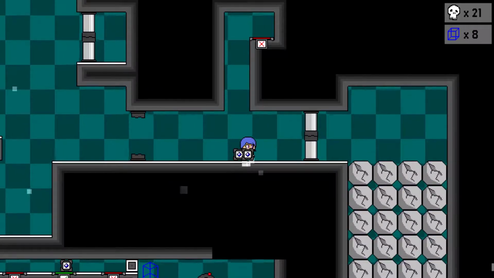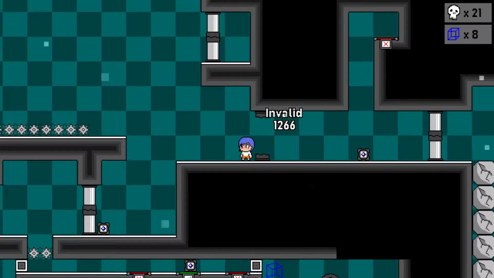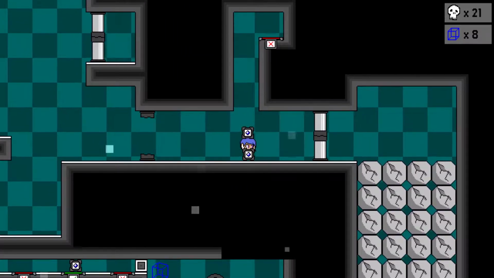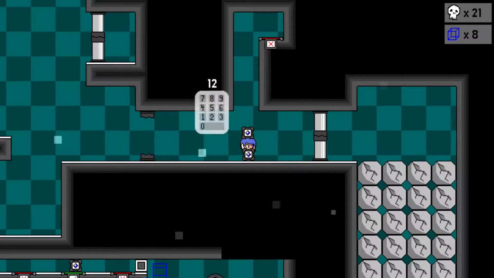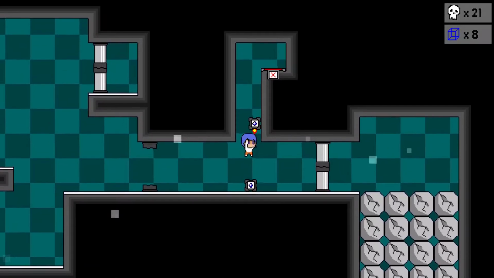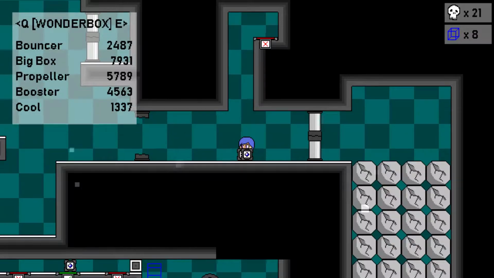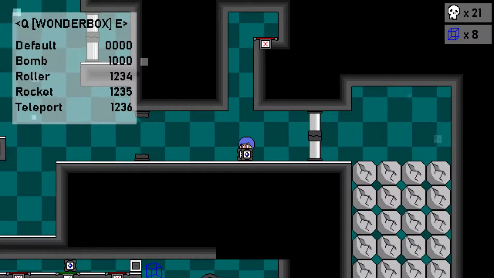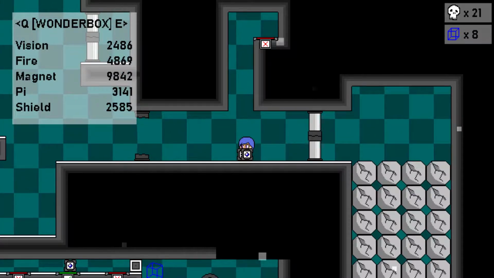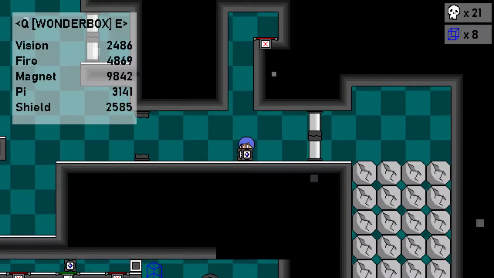What the? Wait. No! Oh, come on. Okay, wait. Maybe 1, 2, 3, 5. Okay, that doesn't go properly. So what do I need then? I would need roller, rocket, teleport, fire, no? Magnet? No. Pie?